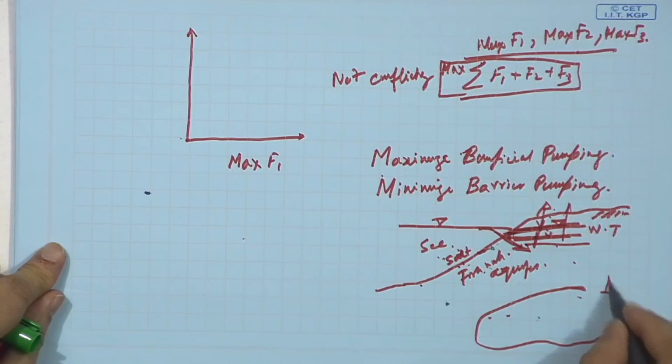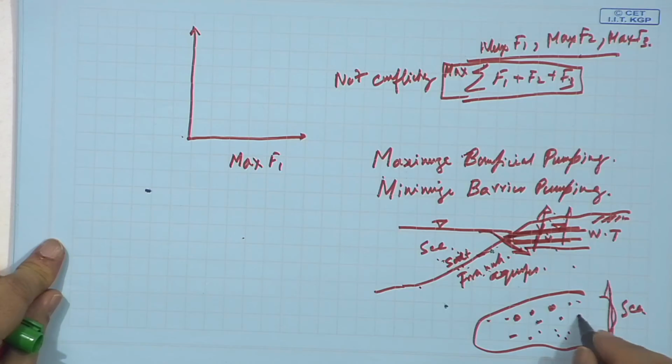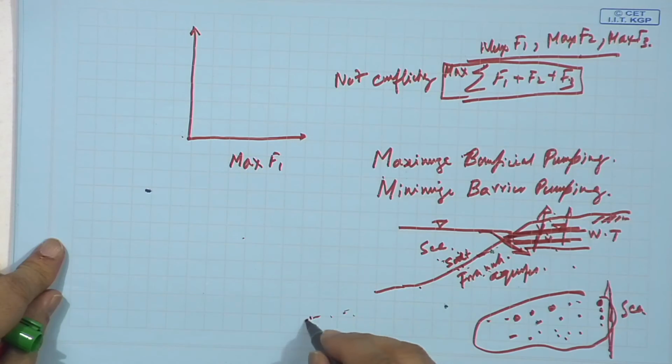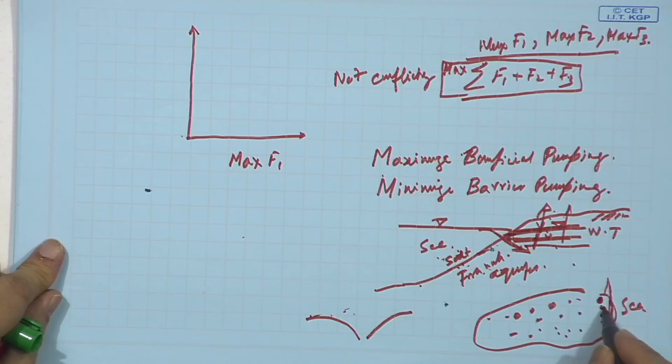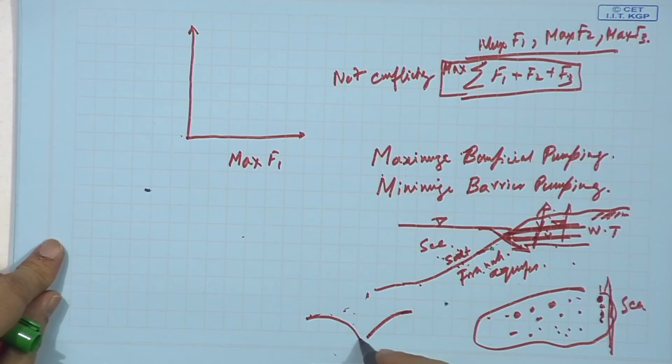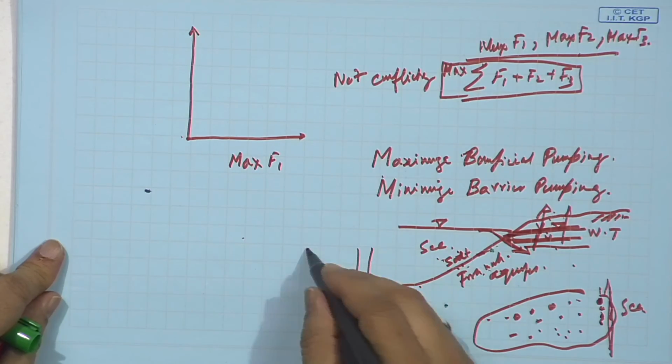Maybe this is the sea face, and this is the sea on this side. So you want to pump over here for agriculture or domestic use, all kinds of water use, but also you pump from here, because when you pump from the wells, what happens? The cone of depression looks like this. So if you are pumping along this line of wells, the head will be something like this. Okay, this is the well. Another one will also be similar.